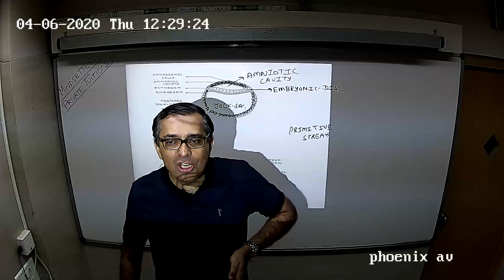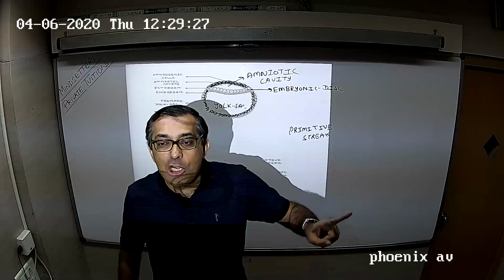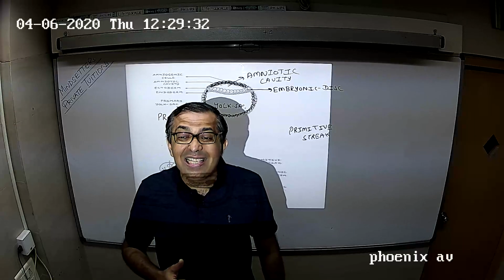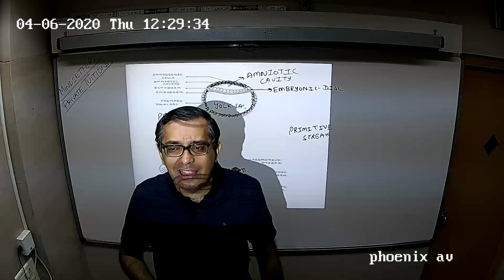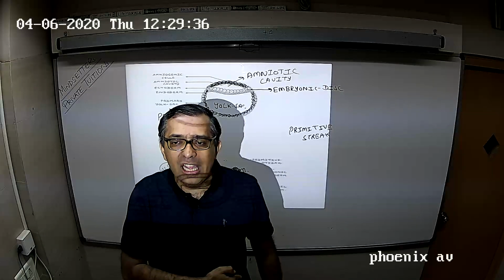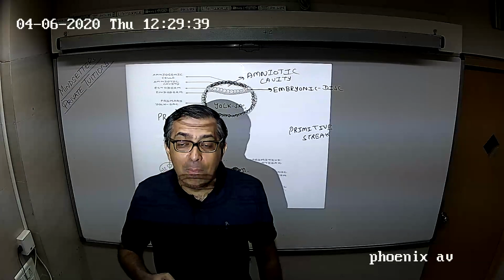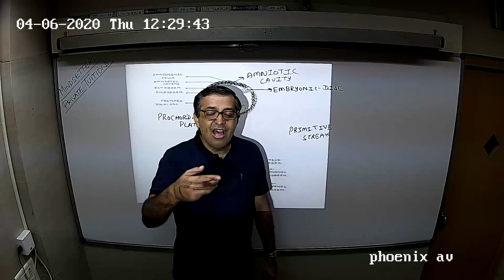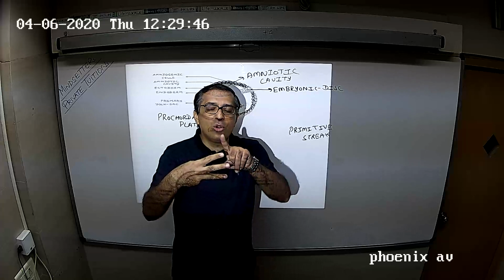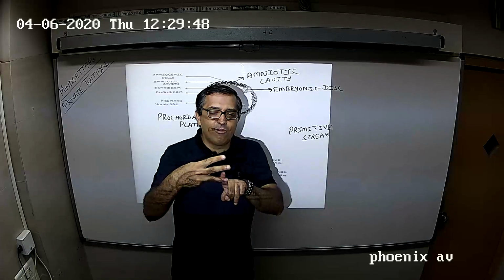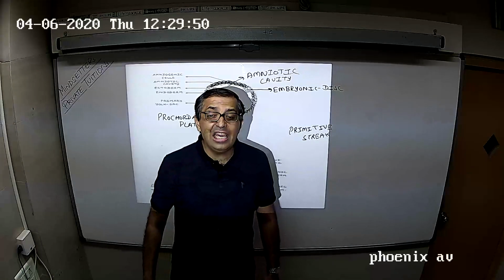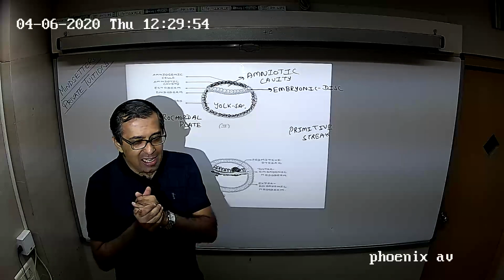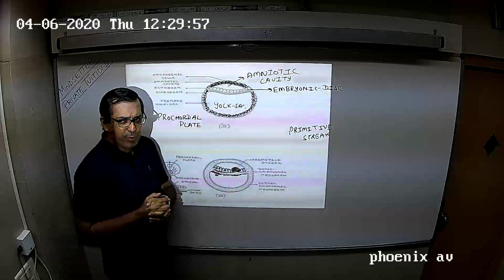When is implantation taking place? From 7th day to 12th day. And when is gastrulation taking place? From the 6th day to the 15th day. So implantation and gastrulation take place simultaneously, and at the end of gastrulation we have three layers: ectoderm, mesoderm and endoderm. These are called three germinal layers. At this point, something crucial happens.